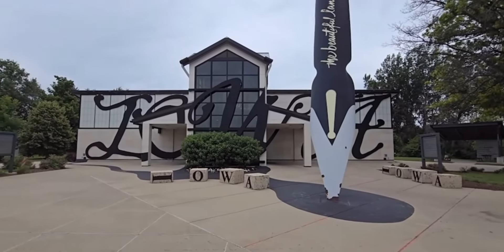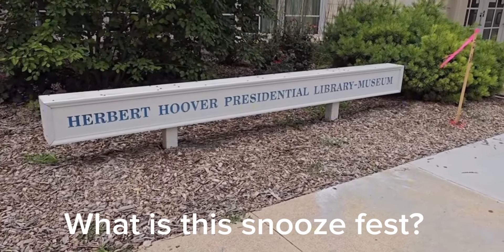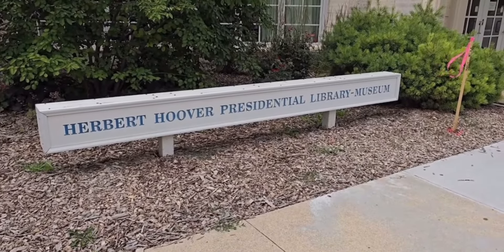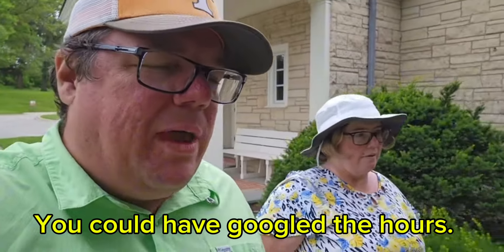We're here at a rest area — don't let the sleepies get to you. We're here at the Herbert Hoover Presidential Library and Museum. We're going to run in real quick. That was the Presidential Library. We didn't get a chance to go in because they were just getting ready to close. It's just a quick stop — it wasn't really a planned stop.